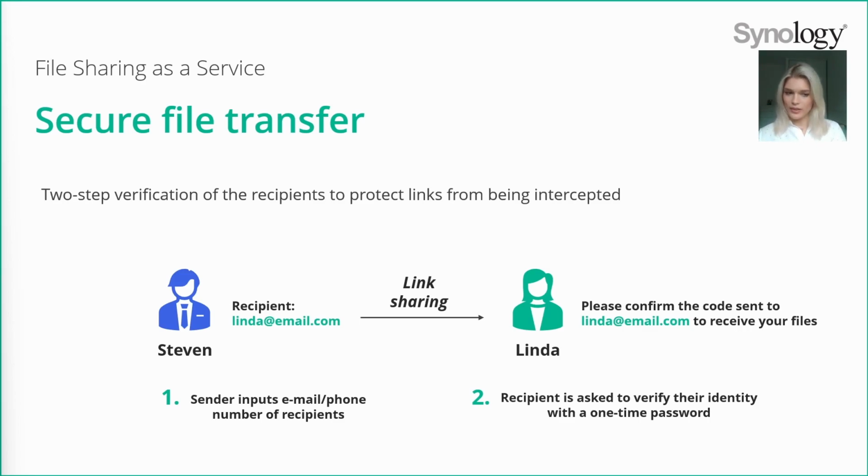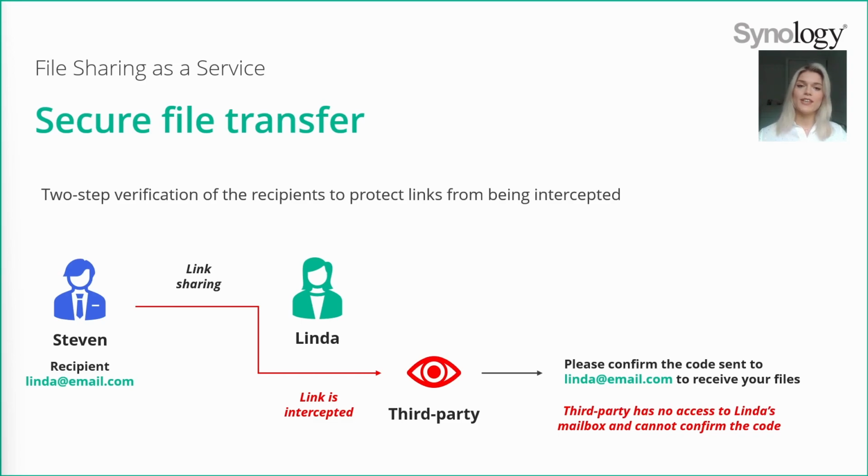Why is it designed this way? Let's take an example. Let's imagine that Steven wants to share a link with Linda and something happened, a mistake or a security error, and an external person managed to intercept the link. This person will try to open it, but then they will be asked to identify with a one-time code that would be sent to the email address of Linda, who was the intended recipient. This external person will not have the possibility to access the files. Therefore, even if the share link is leaked, the third party will not have access to the mailbox to get the OTP and eventually won't open the files.